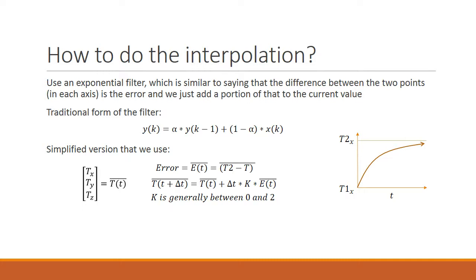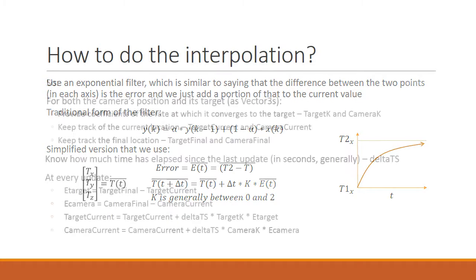And for my update, I just take my error, multiply it by some coefficient, which is between 0 and 2, and roughly normally about 0.9, and multiply that by the change in time, delta t. So what you can see from the graph is, technically this filter is actually asymptotic, and it never actually gets to where you specify the target is, but it gets really, really, really close. And the nice thing about it is, every time you get a little closer, the error gets a little smaller, and you move a little slower. So as you're approaching your destination, T2, you get the smooth kind of fly-in effect, which is really sweet. So how do you do this in code?